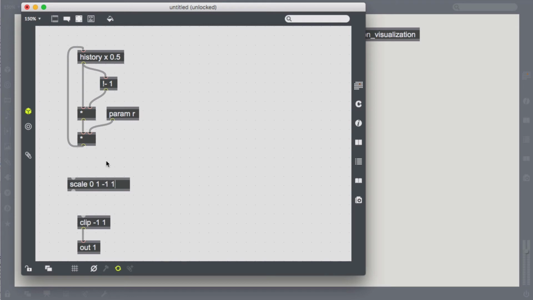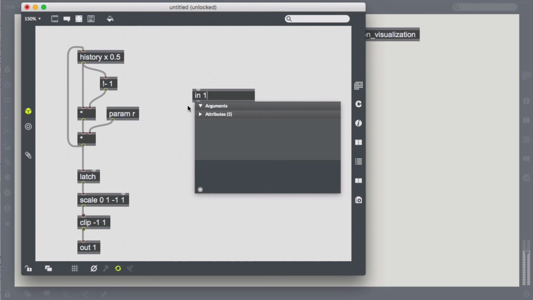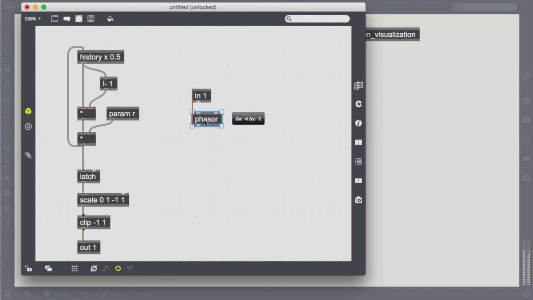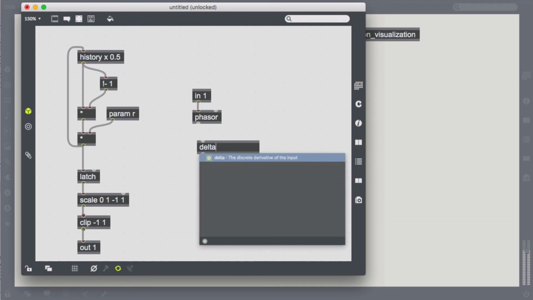The second problem we have is the generated frequency. Because history is a one sample delay, the output will oscillate as a rectangle at Nyquist frequency, which is why we will only hear aliasing artifacts at first. The simplest approach for our purposes is to downsample to get output at the desired frequency. For that we will use the latch gen object, which will output the first input if the second input is non-zero, otherwise output the last known value. A very simple sample and hold logic.